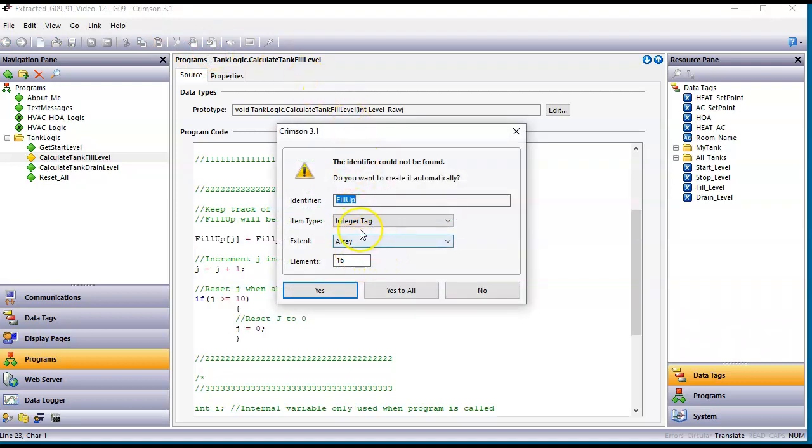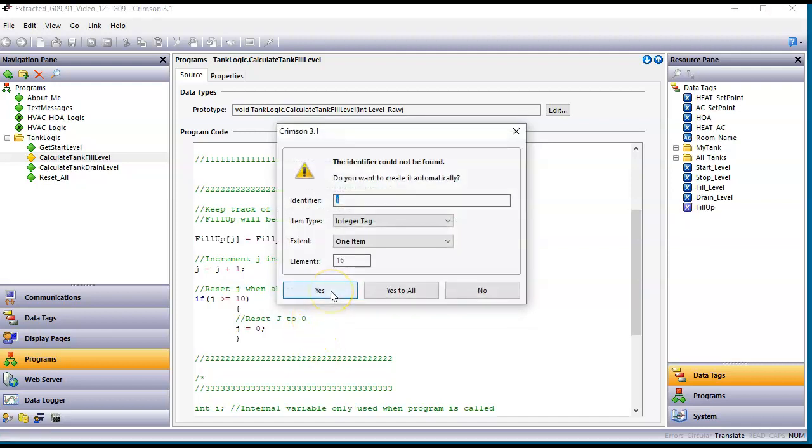I want you to notice, team, that the extent here, the array, is what matters. Normally we've been playing with one element or one item, but this one's going to be an array. You can see here that by default, Crimson will allocate 16 elements. In reality, we're only going to have 10. It doesn't matter what I put in here. I think there's a bug here in Crimson, because when I do this, it doesn't just allocate 16 or 10. But anyway, it doesn't matter. I'll show it to you anyway.